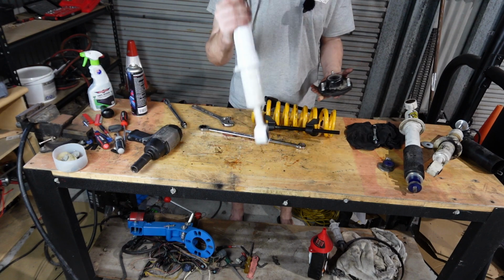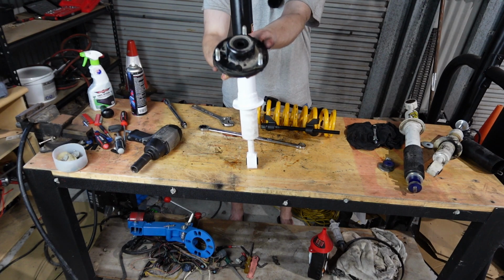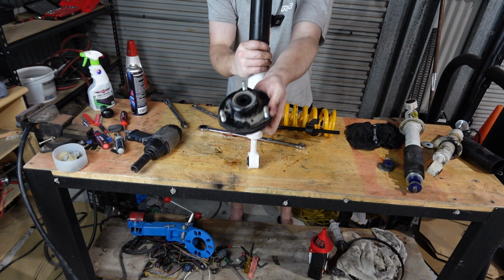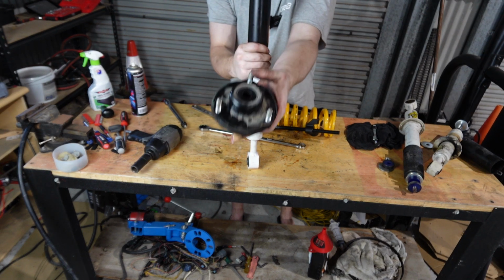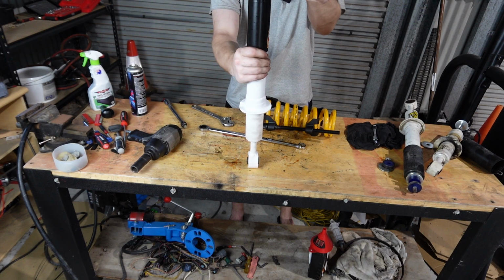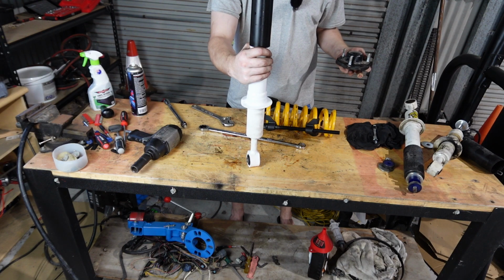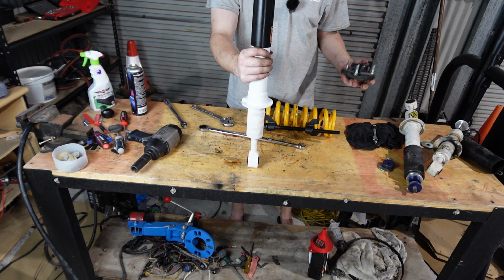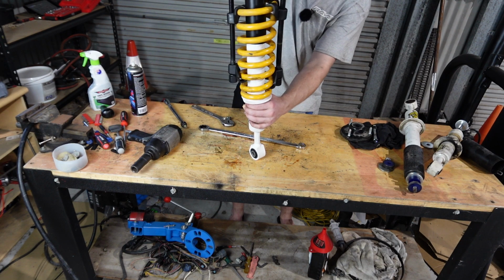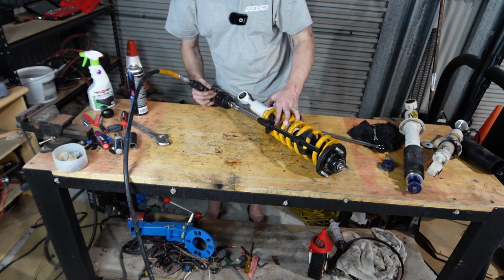Because on our car we need to align the bottom to be straight, and then the two studs need to be dead on with the third one on the back, so it sort of sits on top like that. So we have to do a bit of readjusting on the base here and on the top hat. Once that's all done, then we can pretty much bolt everything together and throw it back in the car. Throw our spring on like so.